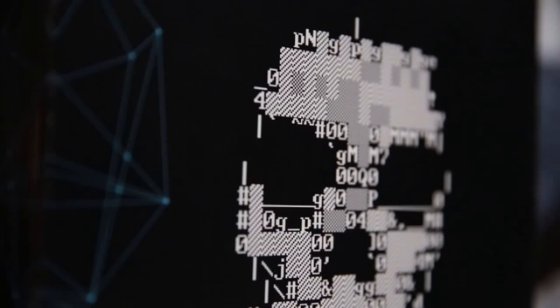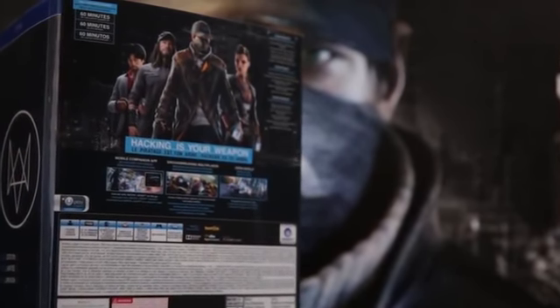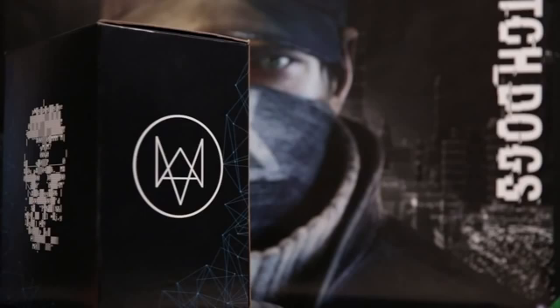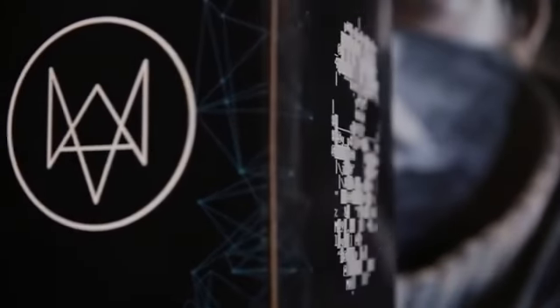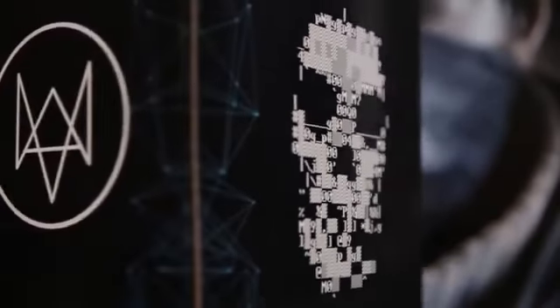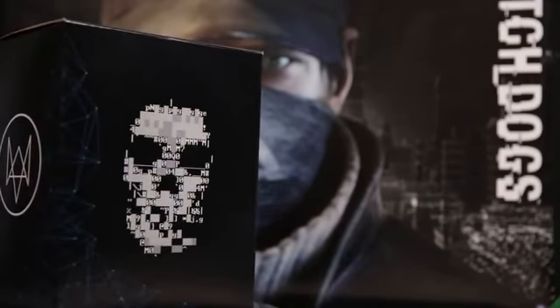It's a way to pay tribute to all the non-conformists, the misfits, the hackers. The back of the box shows Aiden alongside the other characters of the game — you'll be able to learn a bit more about them very soon. You'll also notice on the side the emblematic fox. A fox prefers to remain inconspicuous, choosing subtlety and cunning over brute strength. Because it cannot succeed in the world using brute force alone, it must rely on its sharp mind, intellectual skills, and engaging personality to gain resources and outsmart its opponent — just like Aiden Pearce.